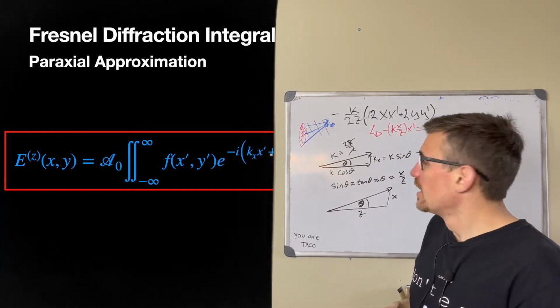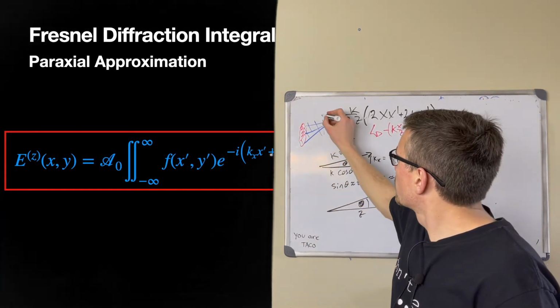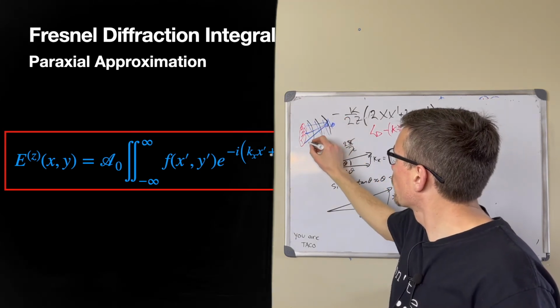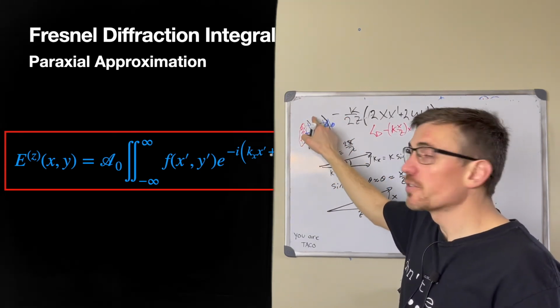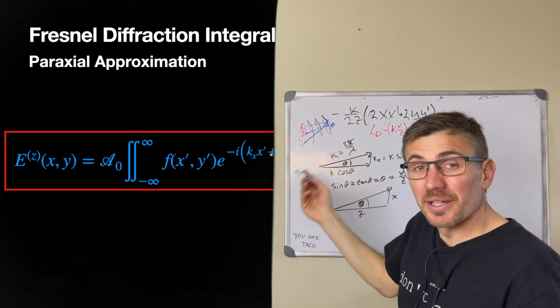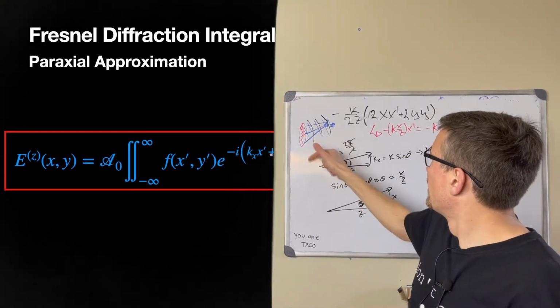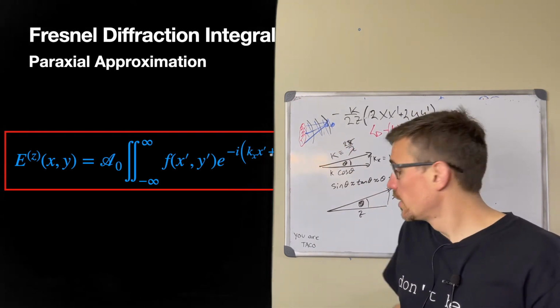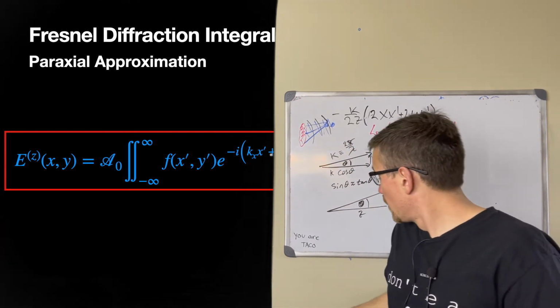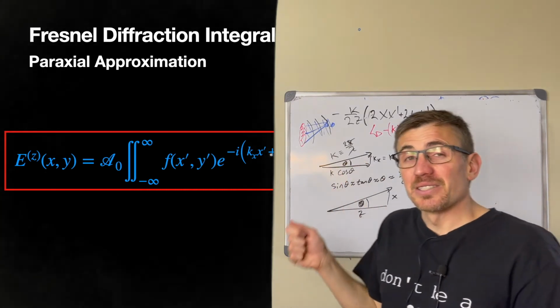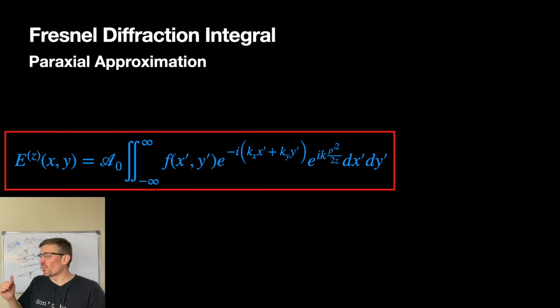But what the phase term corresponded to was the fact that there was a bit of curvature to these wavefronts, because if they started from a point, there'd be a bit of curvature remaining from these Huygens wavelets that we are integrating over, right? And that's that rho prime squared term, all right? This is very, very nice though, because if we remember way back 2 weeks ago, this is actually the almost Fourier transform, the technical term, the almost Fourier transform of f. In fact, it is the Fourier transform of the function times this quadratic phase, all right?